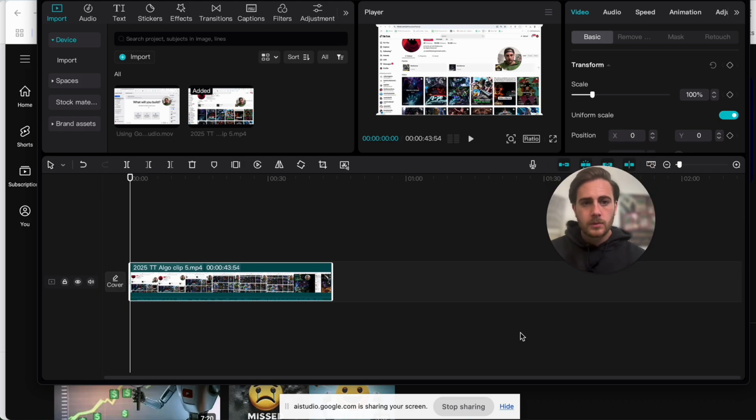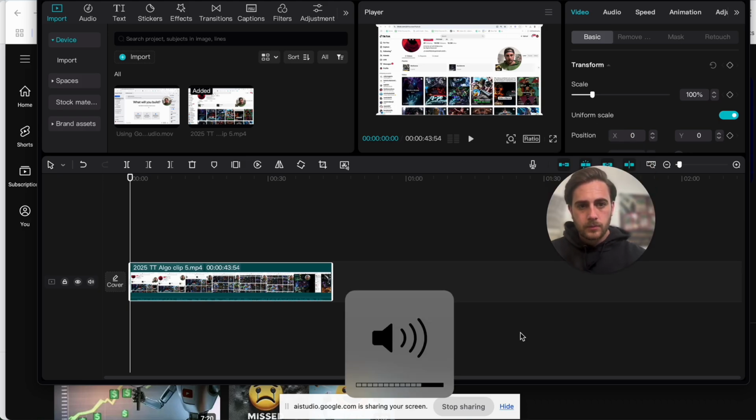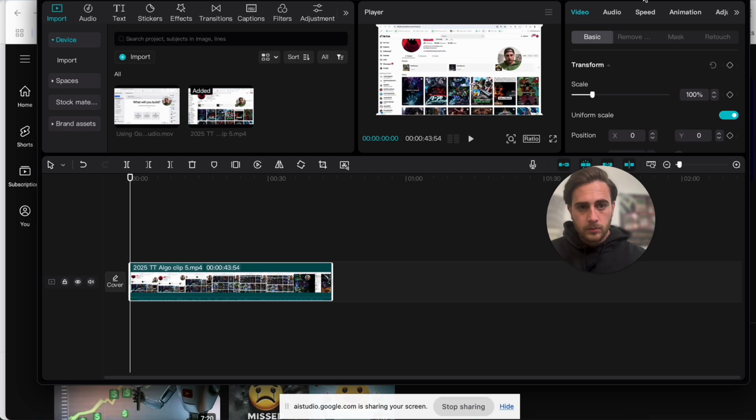To do this, you will have to select the video clip in the timeline, then select the audio tab in the top menu. In that audio panel, you'll see a volume slider that you can increase to adjust the volume. Is there anything else you need help with regarding this?